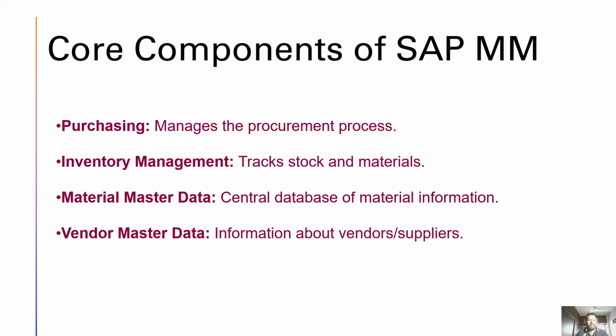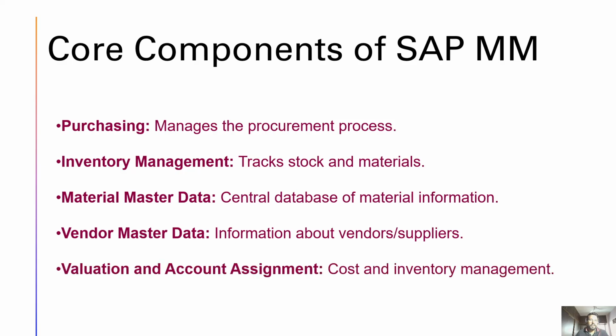The next one is the vendor master data. When we purchase any material from anybody, we must have a vendor or supplier through whom we are buying the things. So we can have the overall information of all the vendors and suppliers under vendor master data. The next one is valuation and account assignment. Under that we can do cost and inventory management.